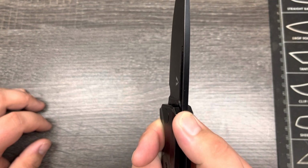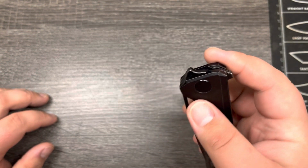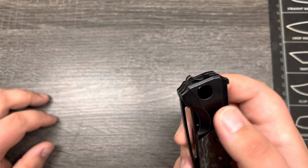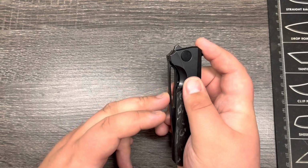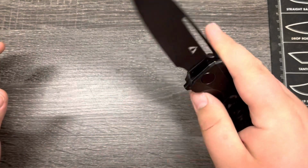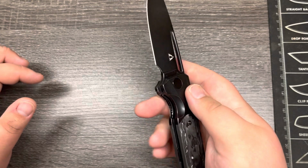Now there is one tiny little bit of jimping here. I wish there was a little bit more or no jimping. The reason that jimping's there though is because of the front flipper. I guess not really actually, because it's just kind of there for the spine, but I wish there was more than that. I'm just noticing this now. It would have been nice to see that continued, but you have the hole too. This works nice for flicking, and you can get your thumb in there too due to this cutout, thankfully, so it makes it nice and simple to flick that out.